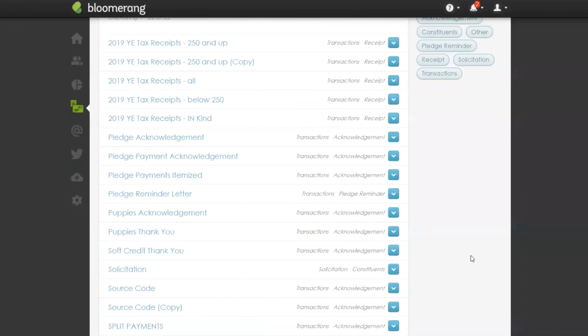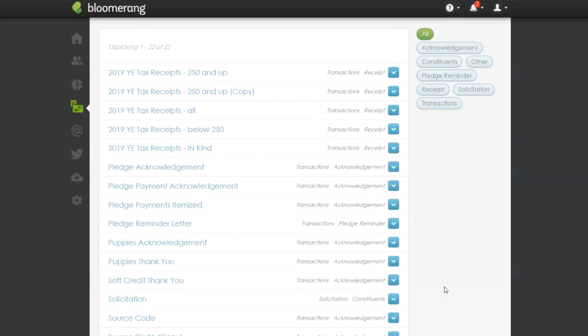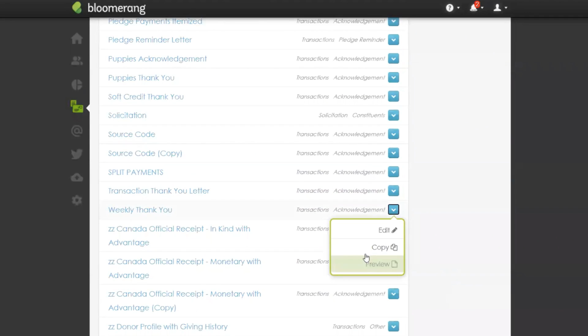So instead of creating a new letter from scratch and doing that all over again, adding the logo, adding the letterhead, I can just make a copy and make those little changes within that letter. This is also useful if, let's say, you have a thank you letter for your monetary gifts. You would have those merge fields there.